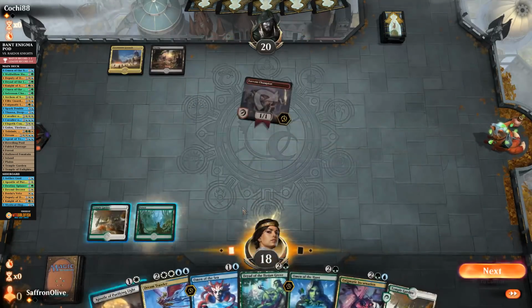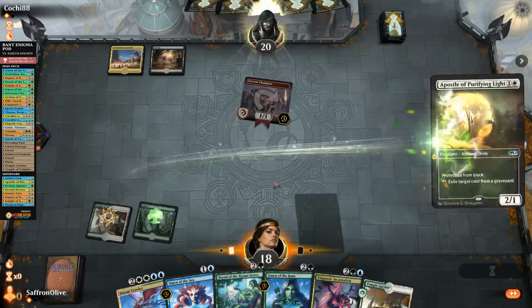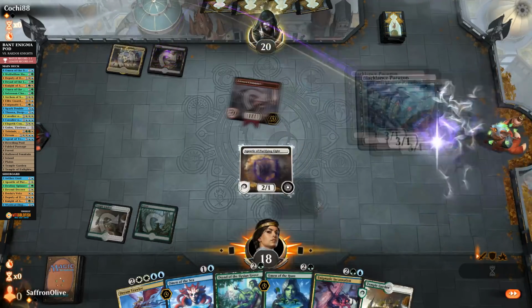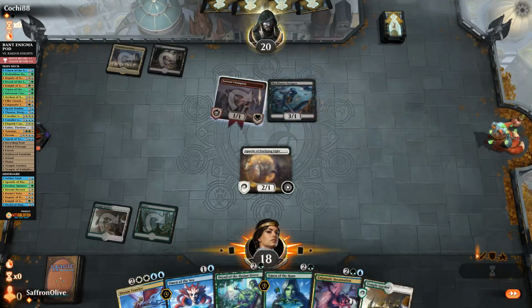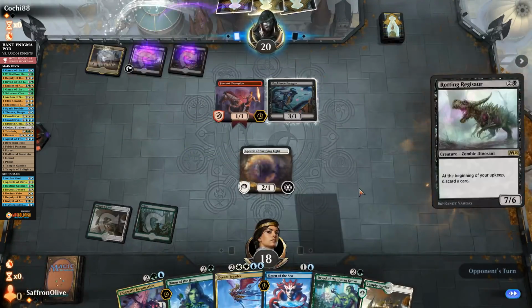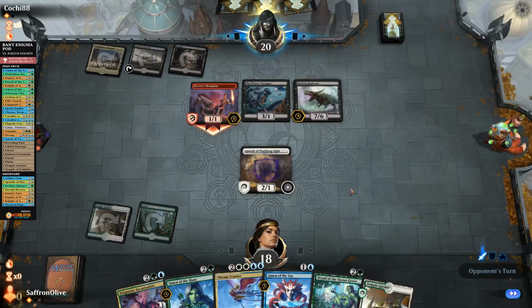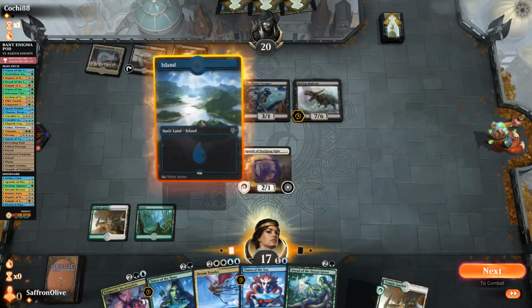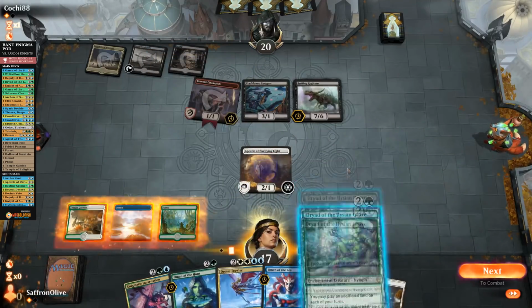Ooh, no Drill Bit. All right, play the land, play Apostle. Get down some sort of defense. All right, Black Lens Paragon. At least we have a blocker for that at the moment. Something for our opponent. Rotting Regisaur. Attacks. No blocks. I'll play the land, play Dryad.